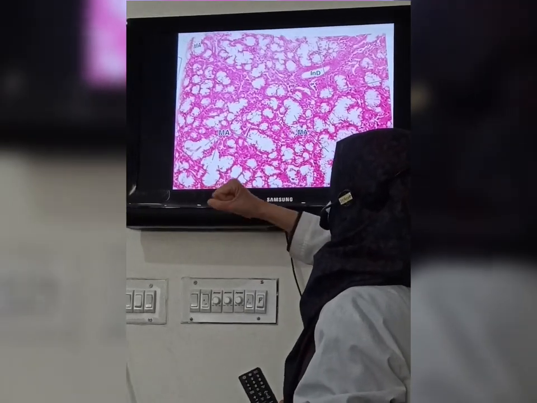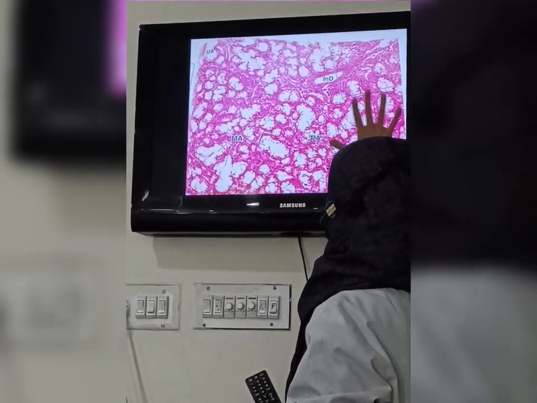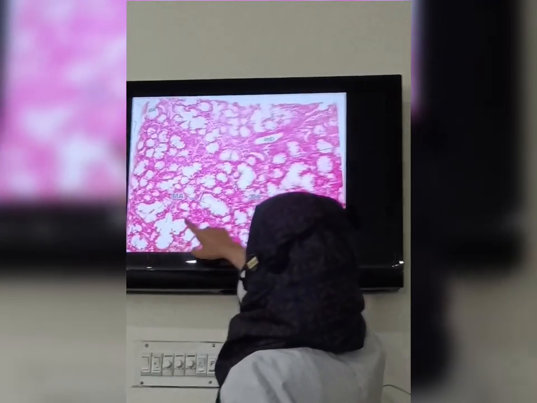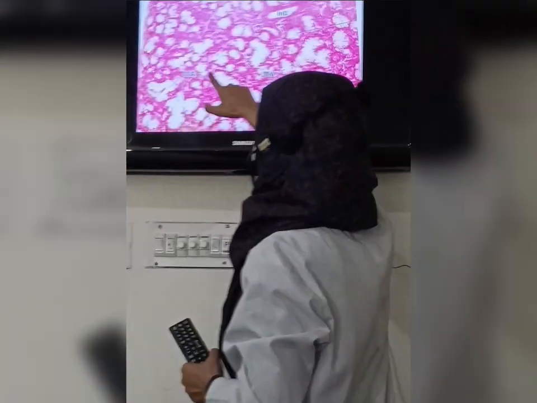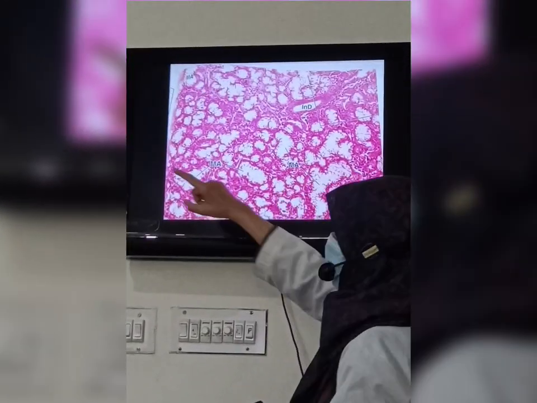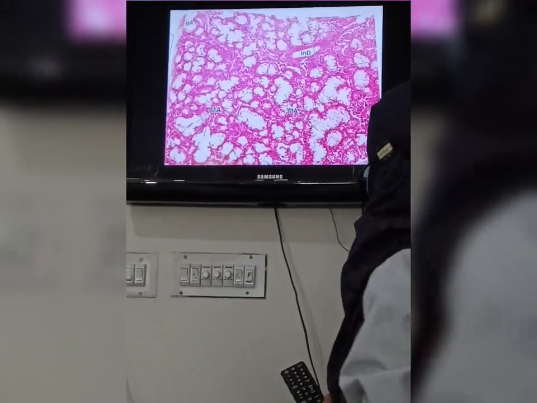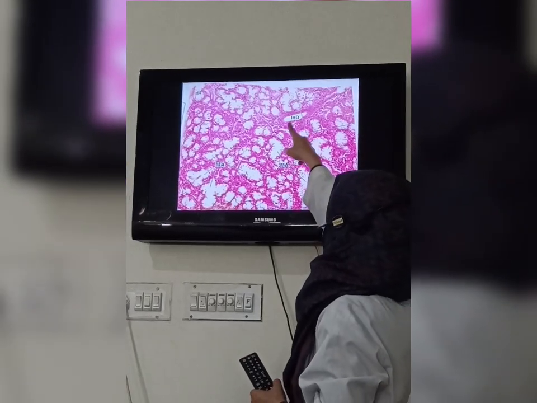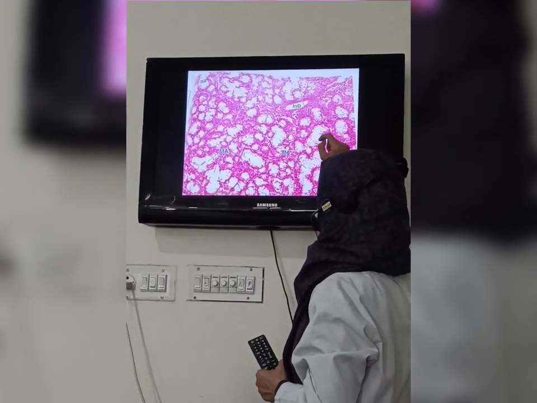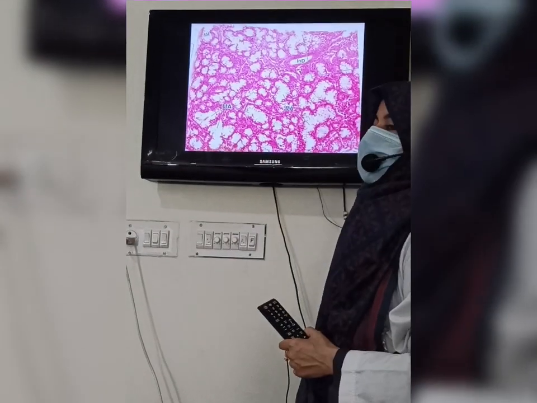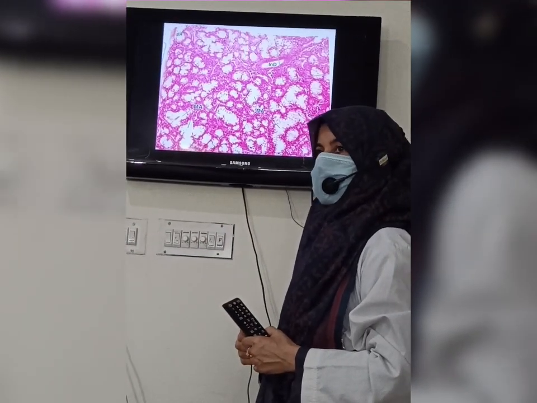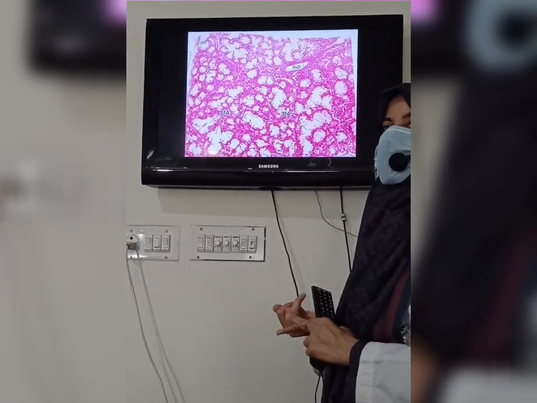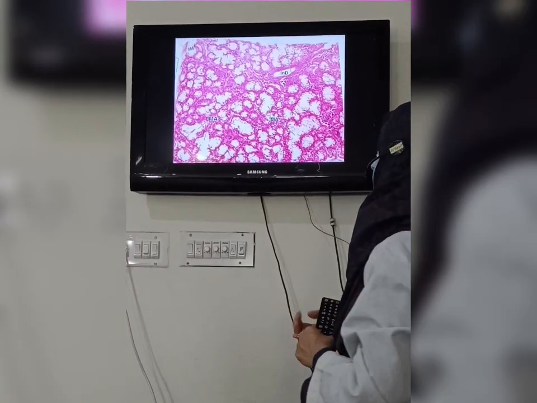So there are many mucous acini filled all around, with the serous acini which are less in number. The special thing is that every mucous acinus is covered with a cap-like structure, the serous demilunes. We just learned that, right? So this is the look of the sublingual gland. You can observe various intercalated ducts sometimes and other striated ducts, but they are not very prominent in the sublingual. In the parotid and the submandibular, the intercalated and striated ducts are much more prominent, right? So this is the sublingual gland.